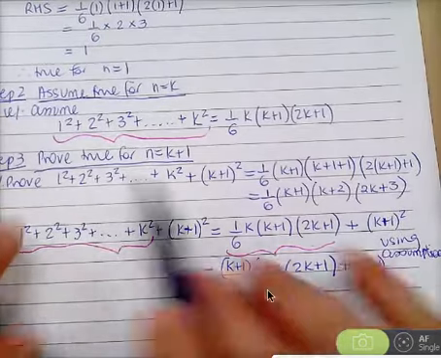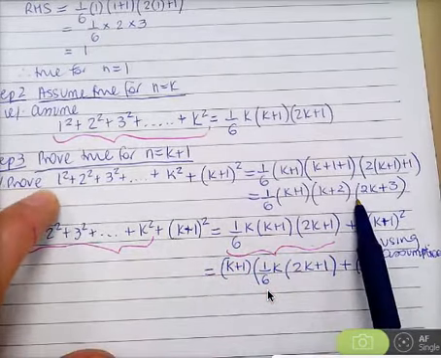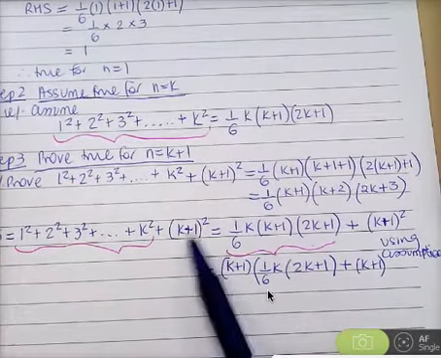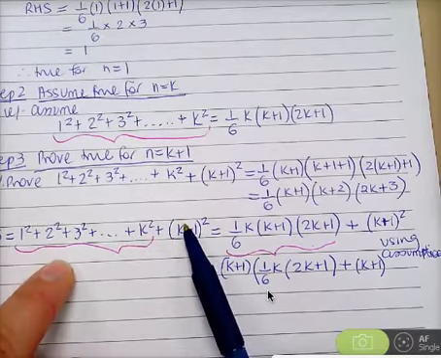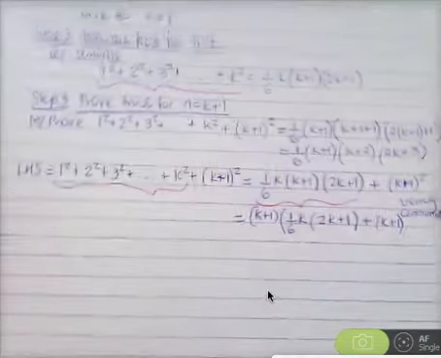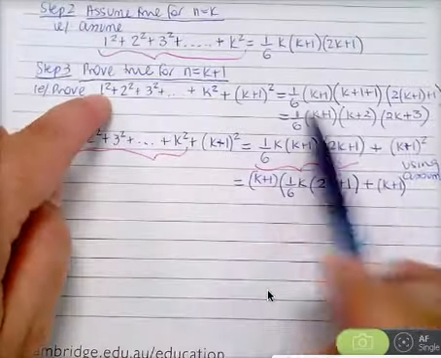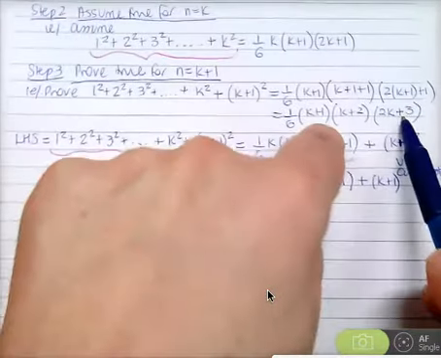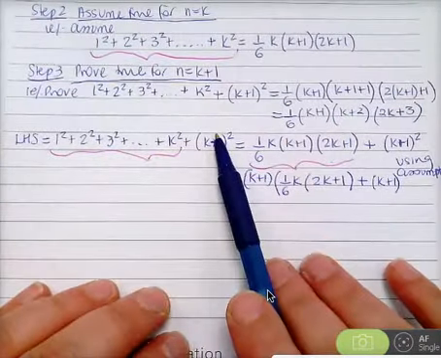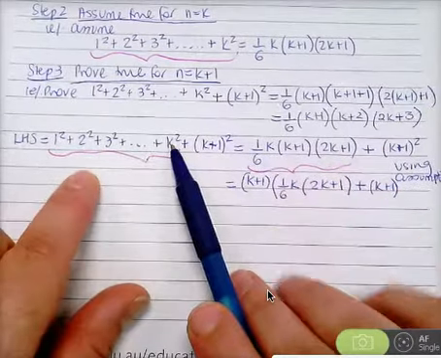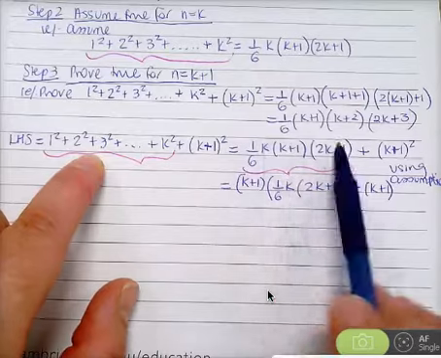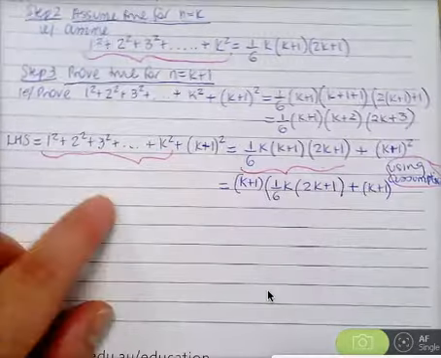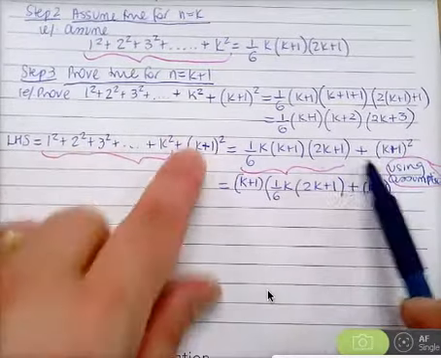No. What you're doing, this is what you're trying to prove. You're trying to prove that that equals that. So you start with this side and you start manipulating it. So what you do, girls, to prove that that equals this, you don't start with this, you start with the left-hand side and you manipulate it until you get that. So I start with that left-hand side and I say, wait a sec, that's like my assumption in step 2. I'm going to replace that bit with the step 2 assumption bit in pink. The assumption bit has been replaced in pink. Got it? That's from my assumption plus K plus 1 squared.